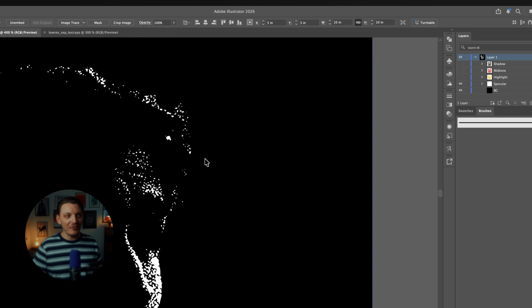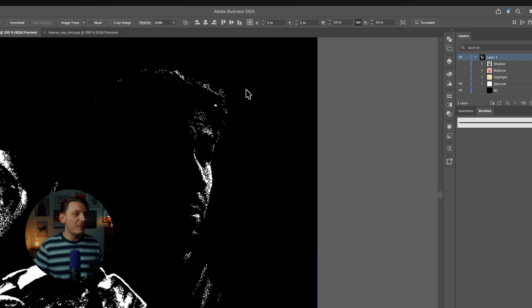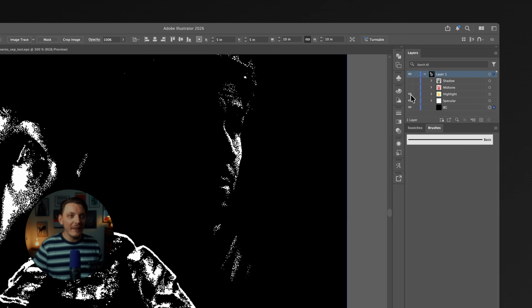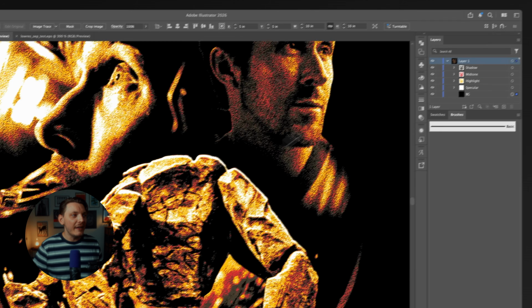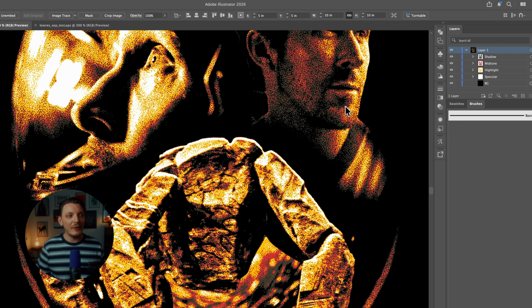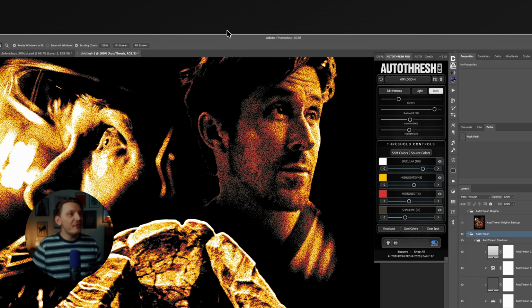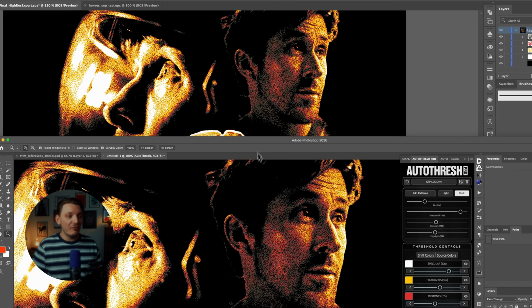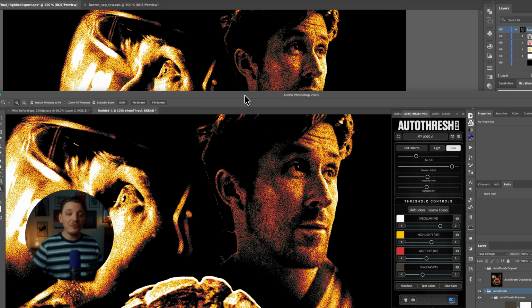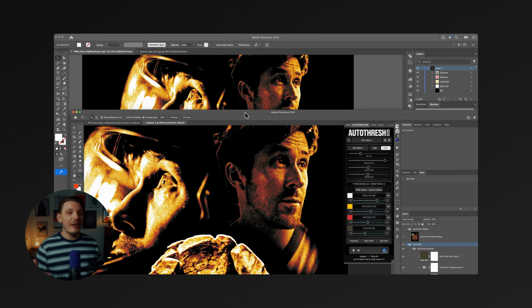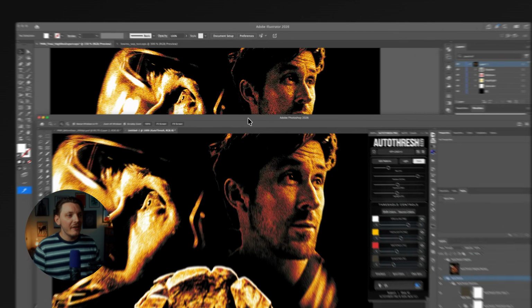This is great for billboards. I mean, you can print this as big as you want now, but these are fully separated layers. So we can turn them on and send this off to the screen printer after we do it. Obviously we want to make sure we're working with certain color libraries depending on the print shop. So this is the Photoshop version and this is the Illustrator version. The only difference is one is raster and one is vector. Again, one is resolution dependent and one is resolution independent. That's the key differences here. You should be able to confidently turn your raster layers into vector now.